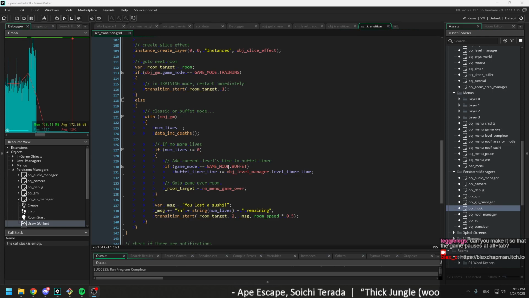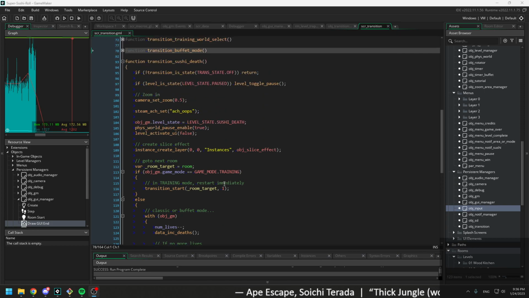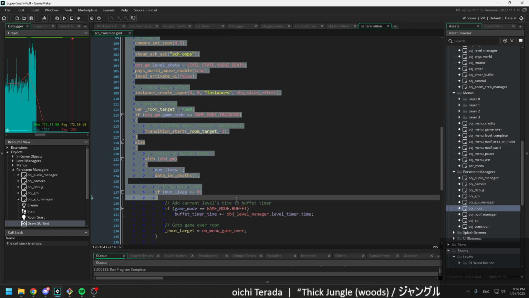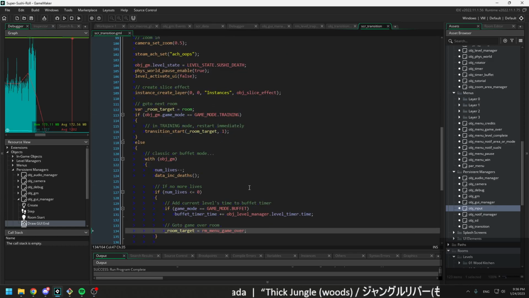So the game pauses at Alt-Tab. It does do that, but it does not do it when you die. But there's a lot that happens here.